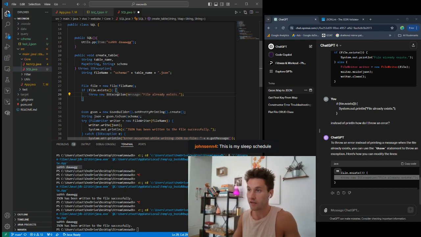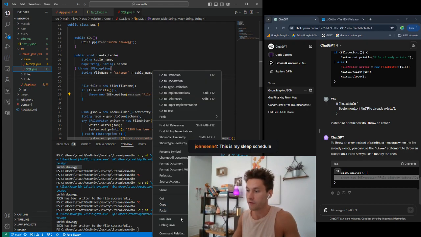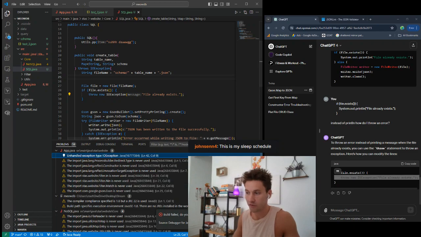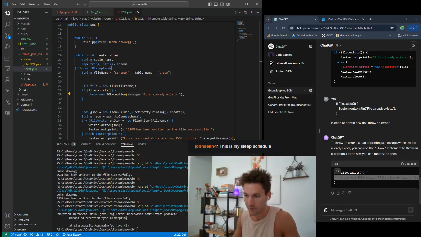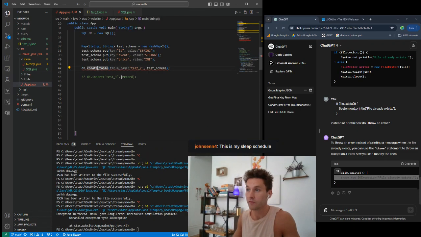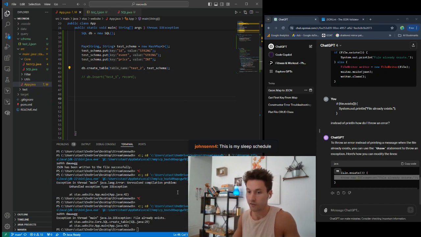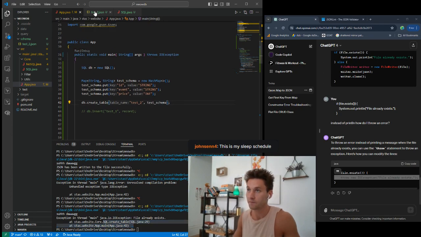Now we're gonna run this, and we should get a, oh shit, oh my god, oh no, unhandled exception. Well, I guess let's handle it then. Let's handle it. You think we can't handle it? Oh, we're gonna handle it. Nice. File already exists, and sweet.